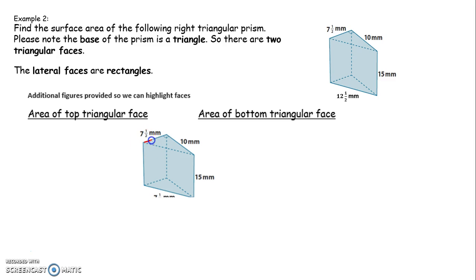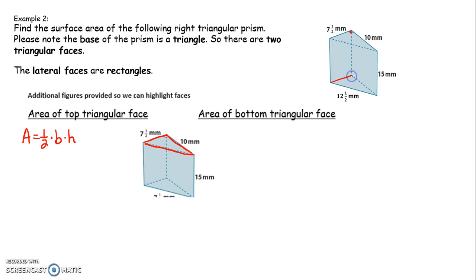Well, our triangular faces will match. So when we find the area of the top triangular face, the bottom triangular face is going to match. So that would be area equals 1/2 the base of the triangle times the height of the triangle. It's important to remember the base and height of a figure have to meet at a right angle. So this 12 has nothing to do with the base or the height.